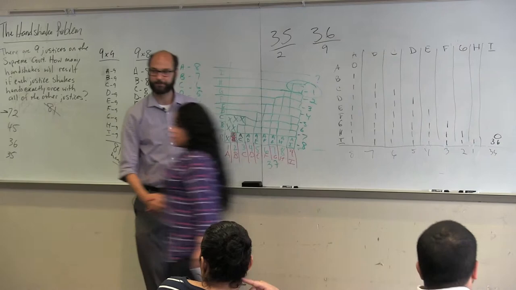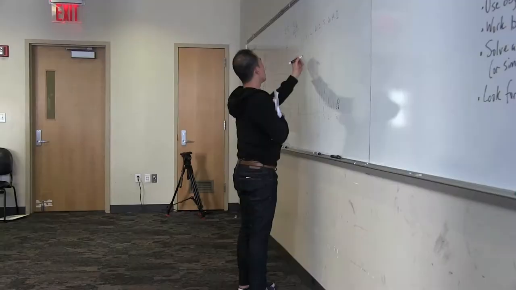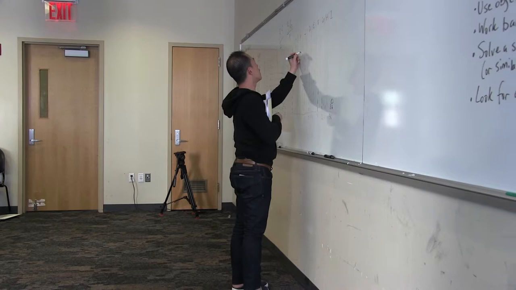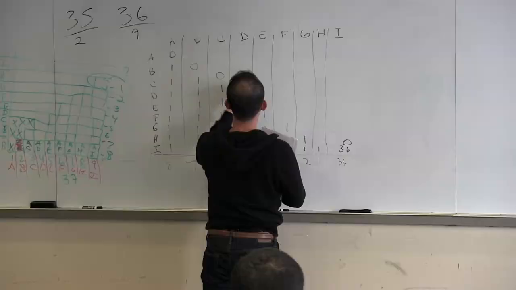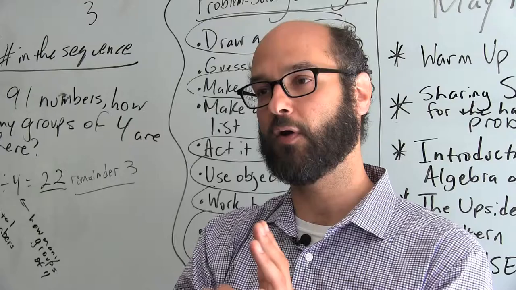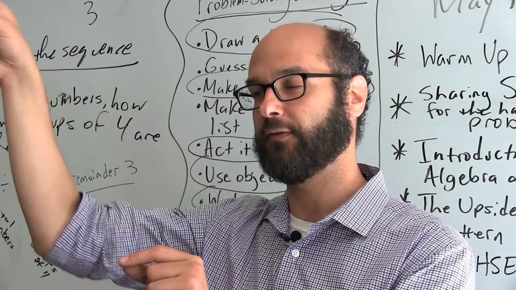Ron Lee? So then Ron Lee was the third student I had come up, and he didn't put one up on the board. He was like, I'm going to use Miyako's and kind of say what I think is helpful for the conversation. What he added to Miyako's, which I thought was really nice, was a row of zeros, each of which represented you not shaking your own hand.